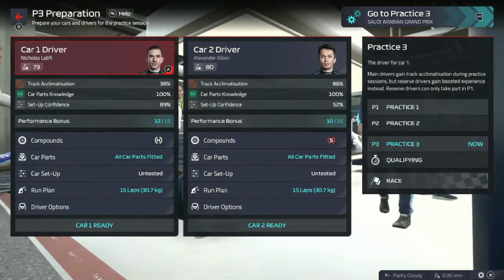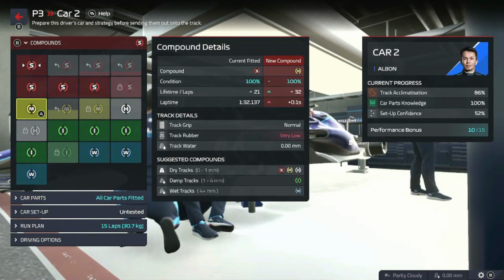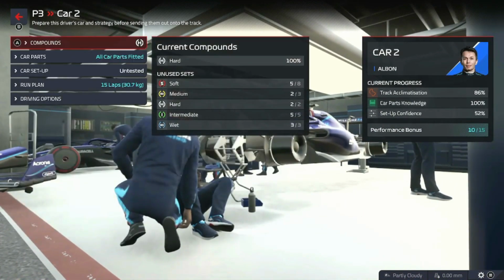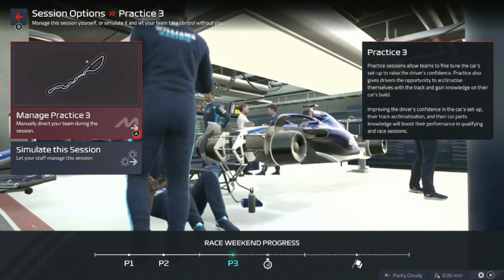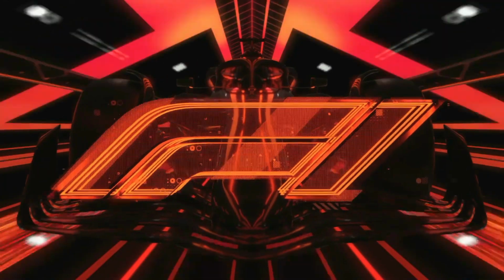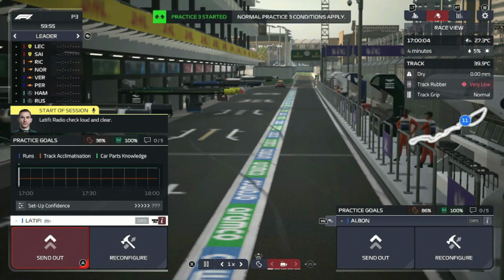We'll go out and we'll have a little look at that, see if we can get something going. We'll also go to the hard for Albon so he can get used to those tyres as well. Obviously that's going to reflect in our lap times as well, but we'll manage the session. We'll see what happens, and let's see what we can get out of this. Radio check. Radio check, loud and clear.